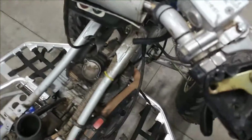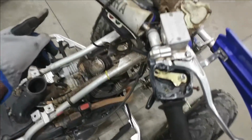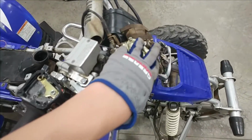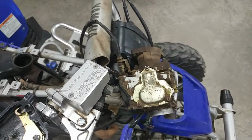Okay guys, so I ended up just hanging my carburetor up over the handlebars and taking a little piece of wire and just tying it to the handlebar here so it doesn't fall down. I ended up disconnecting my throttle cable too. That way I have enough room to loop this up around here and connect to the carburetor. And also it just keeps it from falling down. And I just don't feel like completely disconnecting it because I'm going to have to put it right back anyways. So, you know, saves a little bit of time and why not?